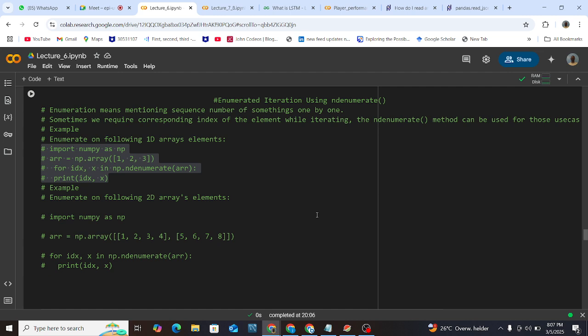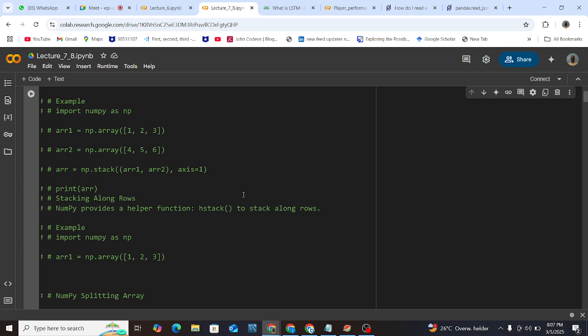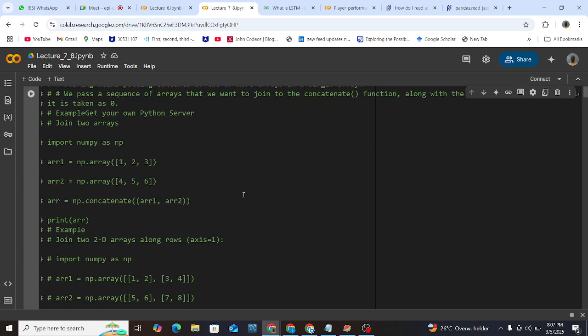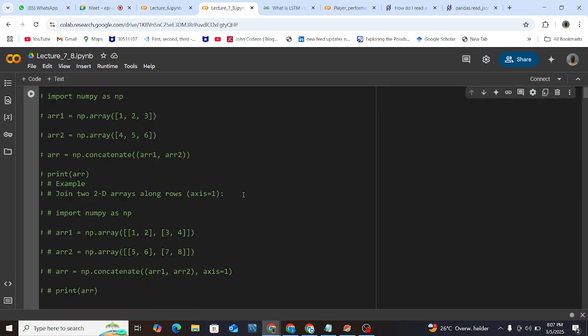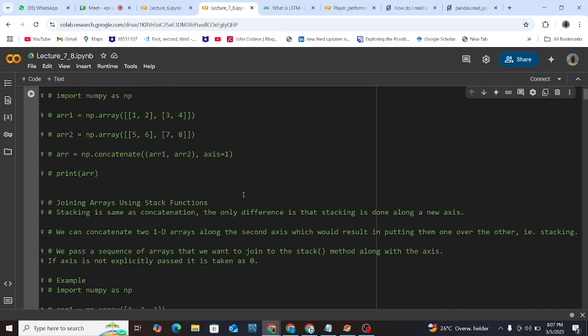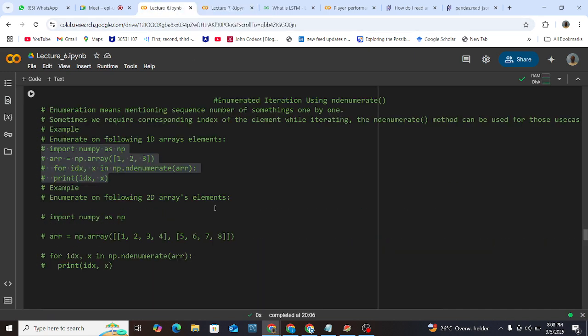I don't know if there is any question on that before we go to something we call joining of arrays. I don't know if there is any question before we move to joining of arrays. Any question? Thumbs up if you are together up to that point. Yes, I can see you're good. Caroline, are we together?